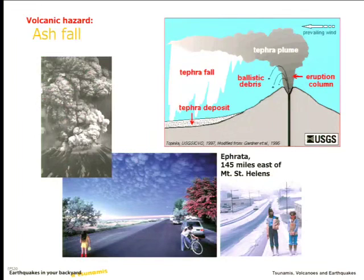And so ashfall, of course, you only get significant ashfall when you've had one of these big explosive eruptions from a composite volcano. Yeah. Can we predict when the lava flow is going to stop? Basically, no. Okay. So you have a big explosive eruption. This is Mount St. Helens erupting. And then these are some photos after that eruption from some distance away.